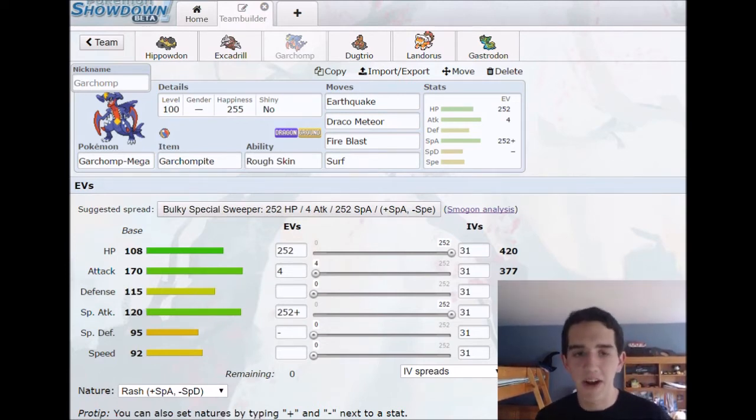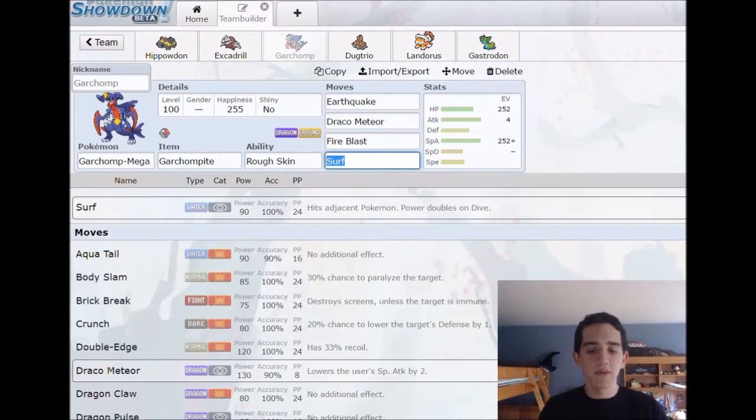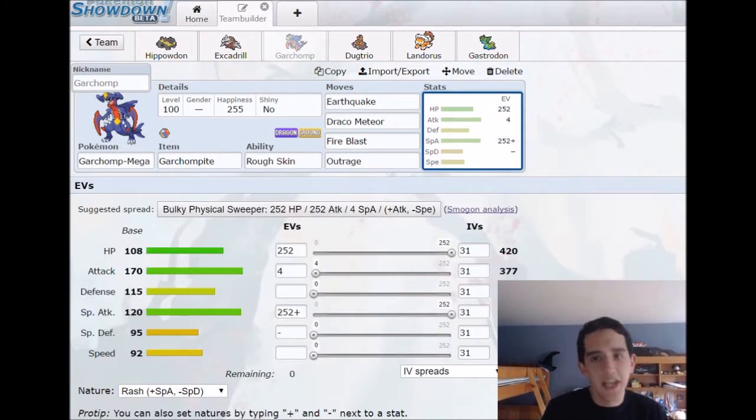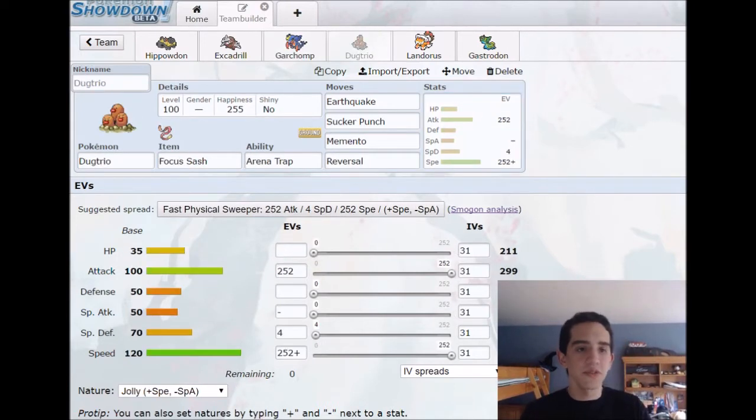This team's obviously not weak against rock teams, but Surf has good coverage against those, against fire teams, stuff that the team's already pretty good against. Instead of Surf, you could probably run Outrage and then run more of a mix set. I never really need to check that though. I'd rather play Draco Meteor, however that's another option you guys are obviously free to use.